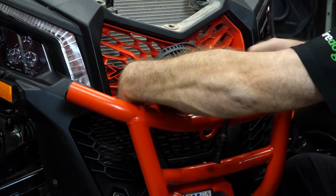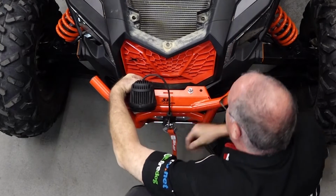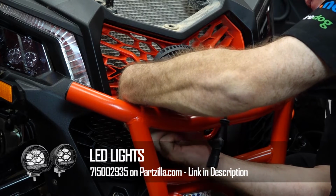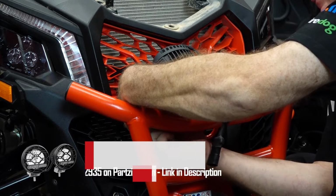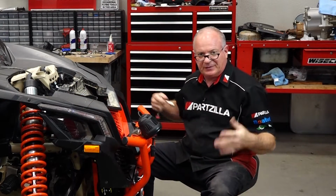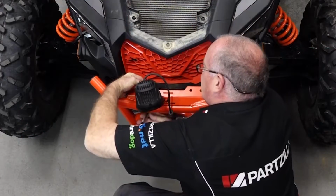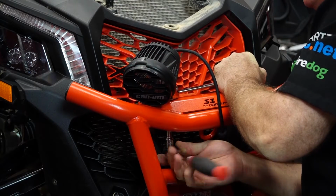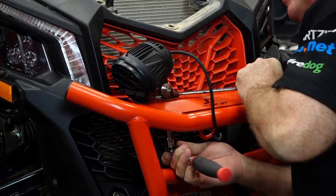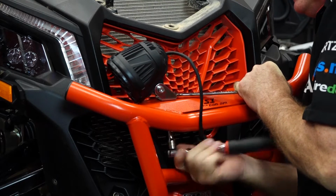All right, so we've got our standard bolt. Go through. I decided to go toward the inside. So then you have a washer and then a flanged lock nut on the bottom. Now, you may choose to do your bracket first and then attach the light to the bracket, whichever way you want to go. Now, when you get close to tightening it down, there are a couple of slots that bolt needs to sit in on the bracket itself. So make sure you're lined up when you start to seat it.